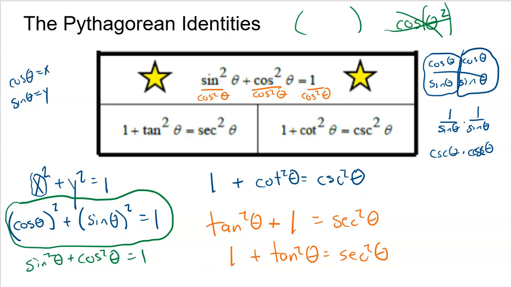So these three identities are, I would actually probably say, the most commonly used. I mean, they're all used a lot, but these are some really, really important ones. So again, I want to emphasize that these three are only true with squares, right? It's like Pythagorean's theorem. A squared plus b squared equals c squared only works for squares. It's not true for a cubed plus b cubed equals c cubed. So again, got to be squares.